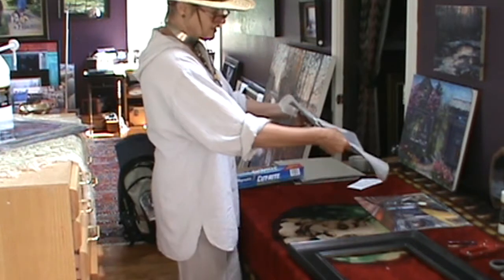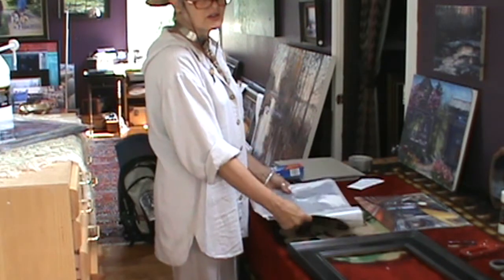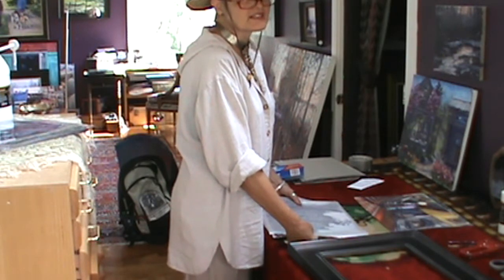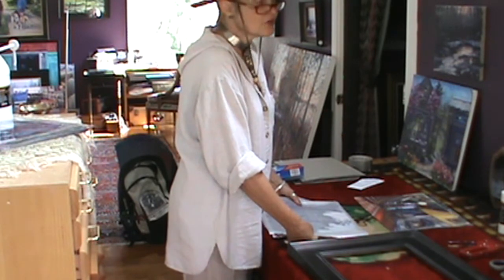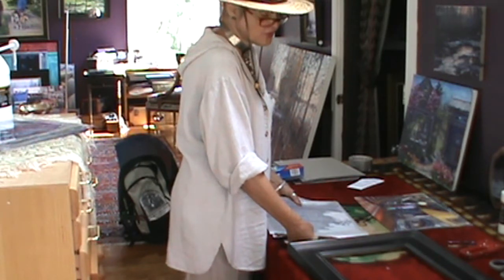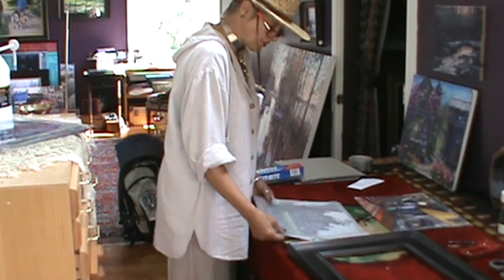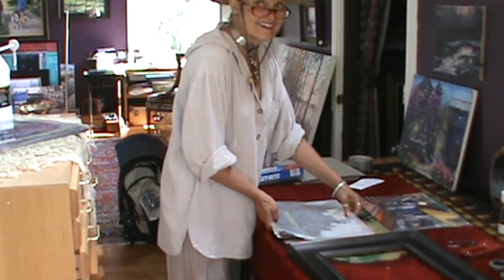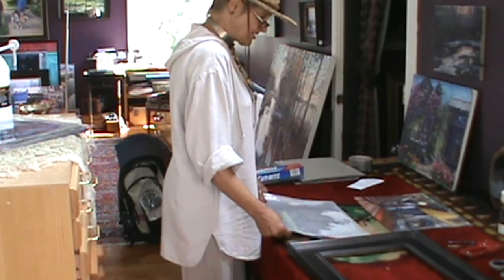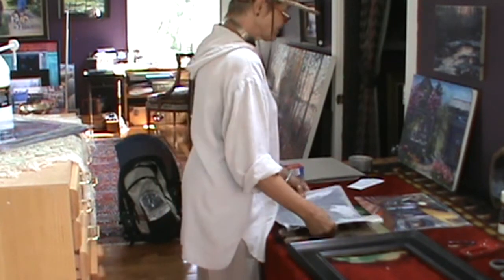So how long do you have to let it dry before you can stack them with the wax paper? They'll dry fairly well even overnight. Yes. So a day or two and you're good. As long as you're working with brushes and you're using the alkyd oil paint, they dry very quickly. Sometimes you just throw them in the back window of the car if you're traveling, so they dry faster. Yes, that's a wonderful way to do it.